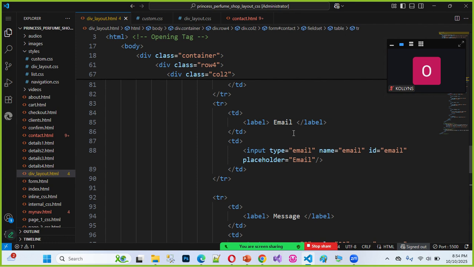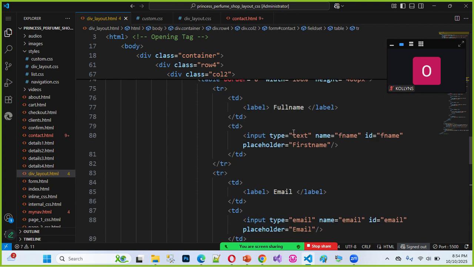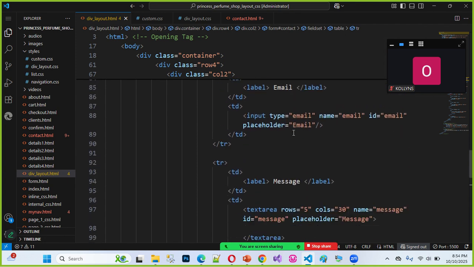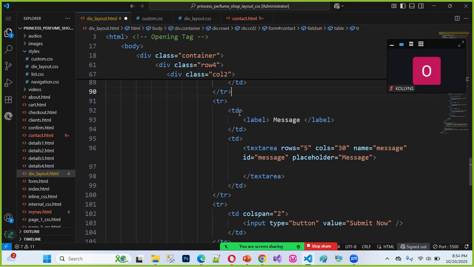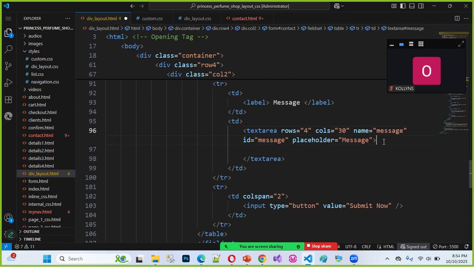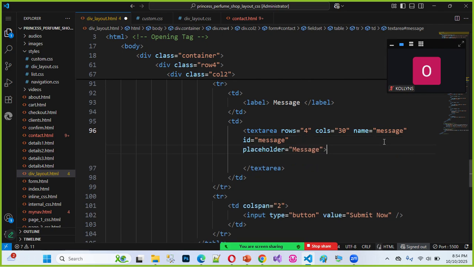We have full name, email, and we have the label for the message, that's the tr, and the row here should be 4, you see 4, and that's to close the message one, the text area, just to close the text area tag.